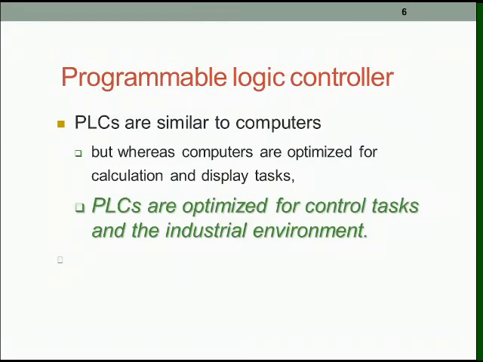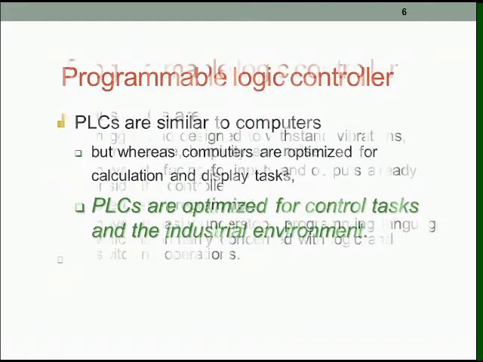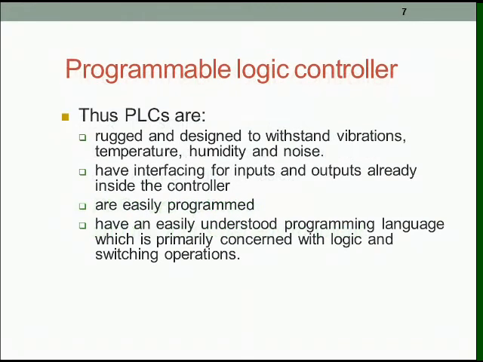The PLCs are basically similar to computers, whereas computers are optimized for calculation and display tasks. The PLC is optimized for control tasks in industrial environments. The industrial environments will be basically rugged and very harsh. The PLCs are designed to withstand the rugged and harsh environments, vibrations, temperature, humidity, and noise.